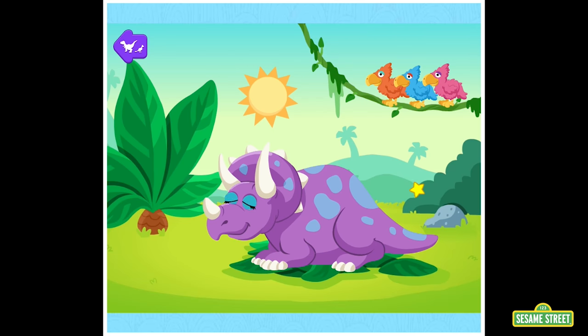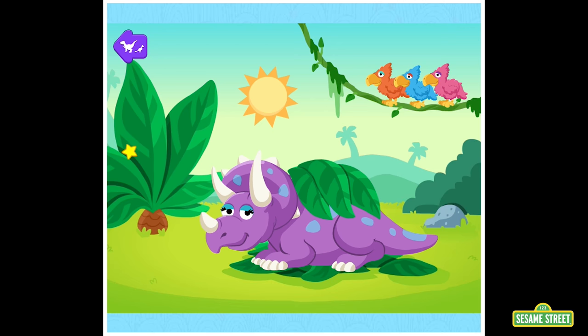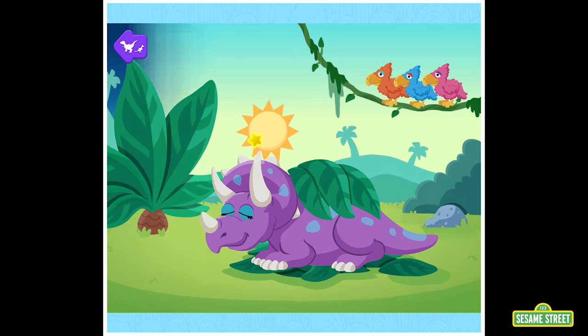Time for the old bye-bye, Triceratops. Help the dinosaur get all tucked in and relaxed. Triceratops had three horns on her head. You can count them. 1, 2, 3.